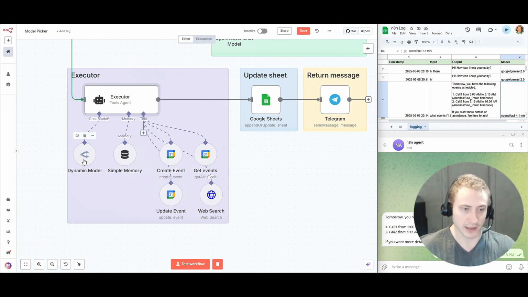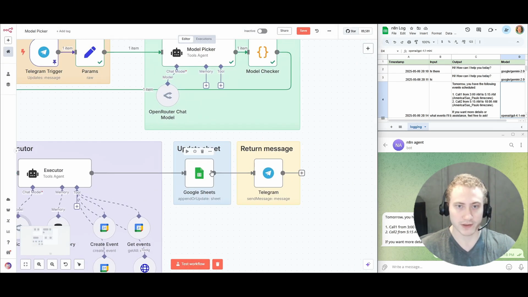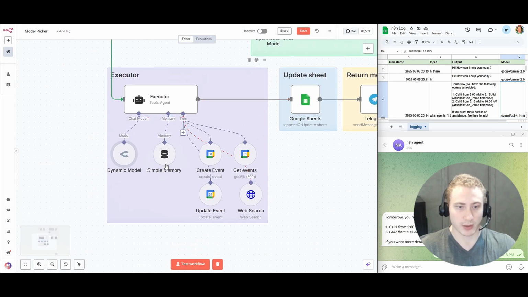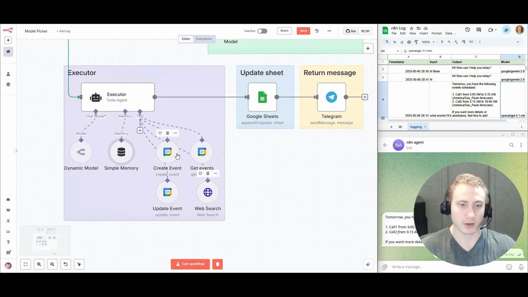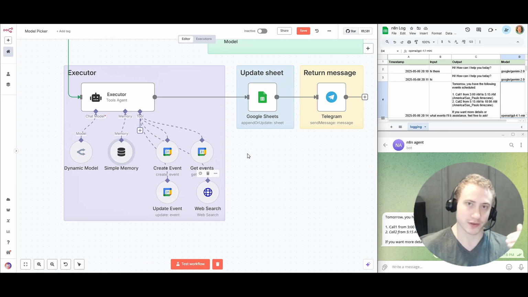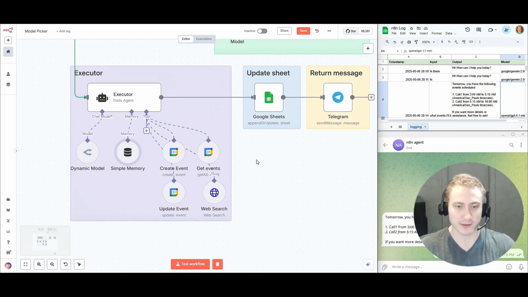And here we have the dynamic model, which is going to get the model from the previous agent, the model picker. We have a very simple memory here, some key, it's very simple, and then we have 4 simple functionalities, but you can definitely create many more tools here. So basically create event, get event, update event, all of them from calendar, which is my best use case and what I constantly use daily.